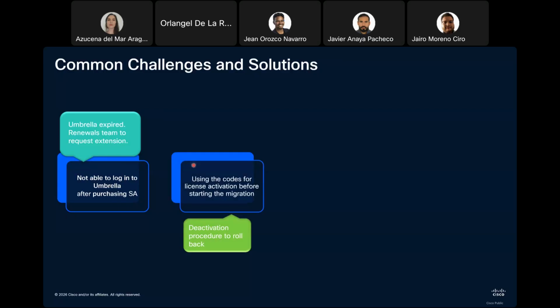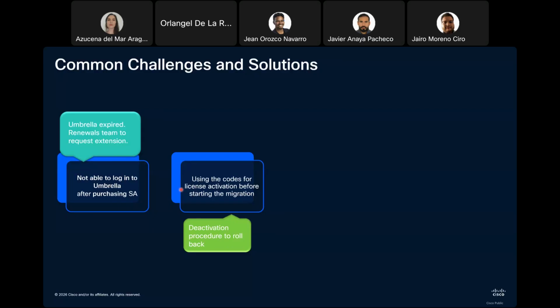Second, using the codes for license activation before starting the migration. This can happen. Why? Because when you buy the Secure Access licenses, you will receive right away an email with the codes, and the email tells you to perform some steps, but that email is not for the migration.